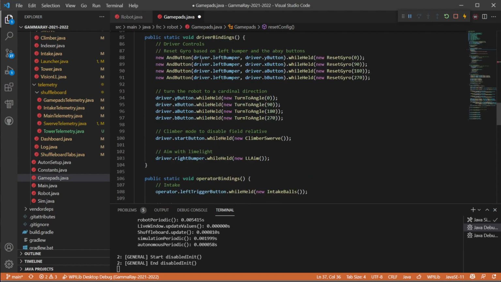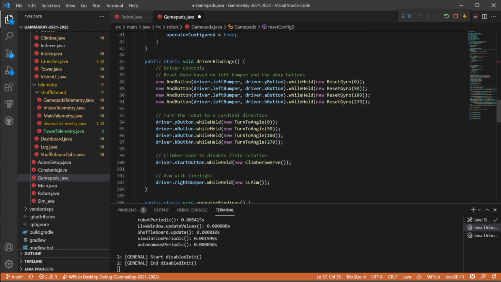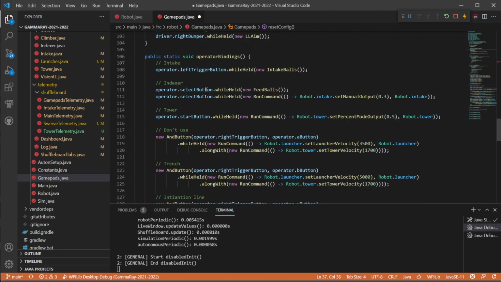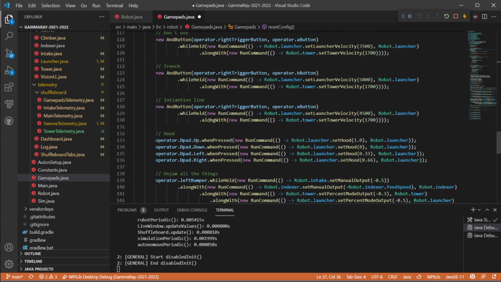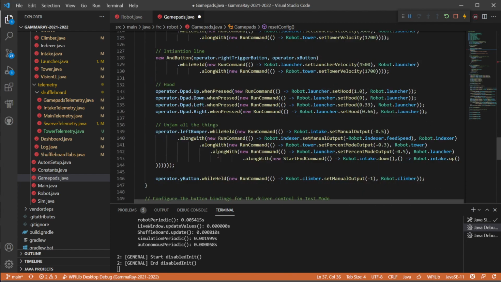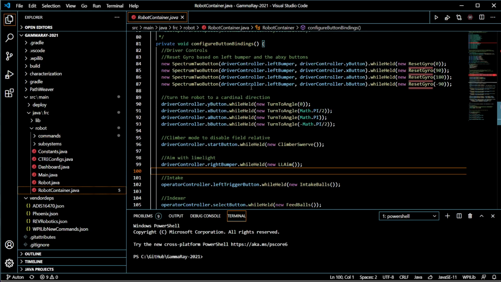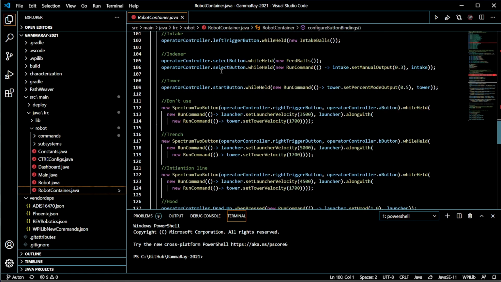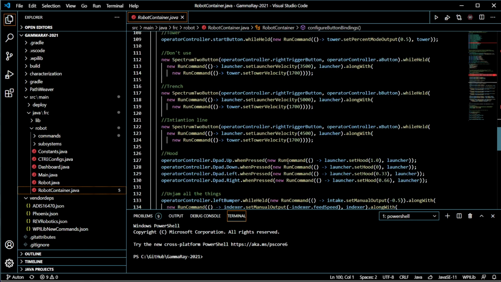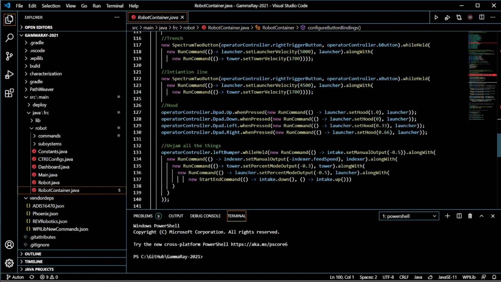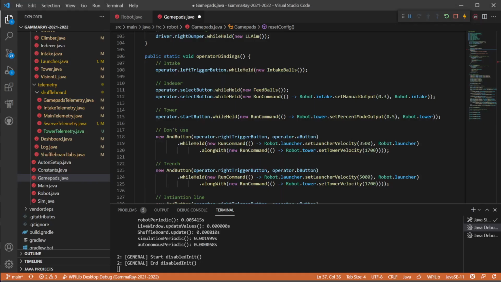But then all of the driver bindings are in here and definitely look a little bit nicer than they did before. The lines got shorter than how crazy long they were in this old version, right? There's just a lot more characters in what we were doing last year than the setup this year. So it's a little bit easier to read and understand what's happening.